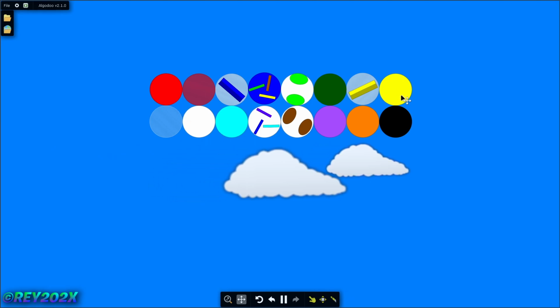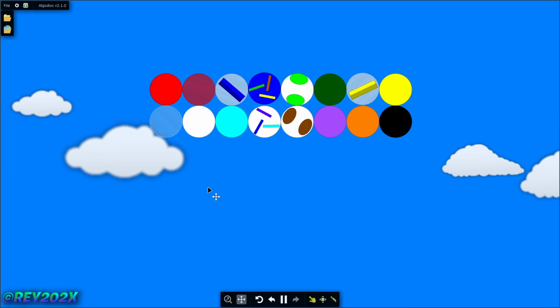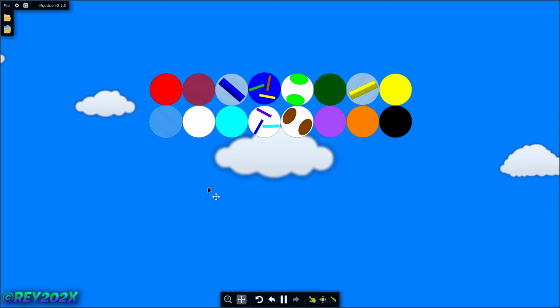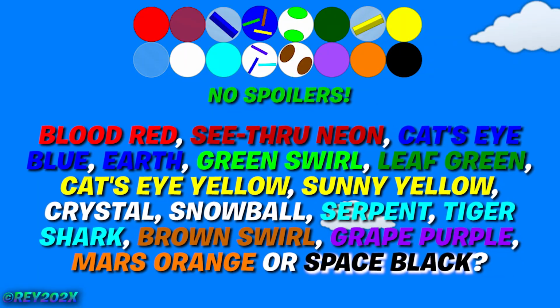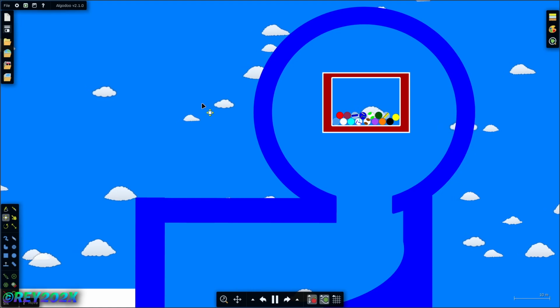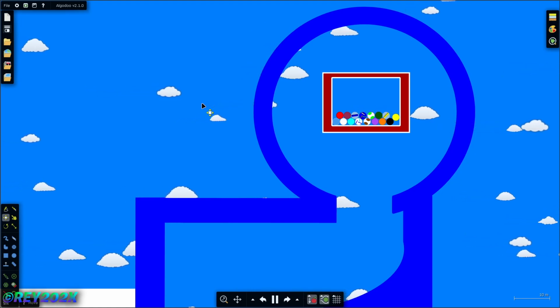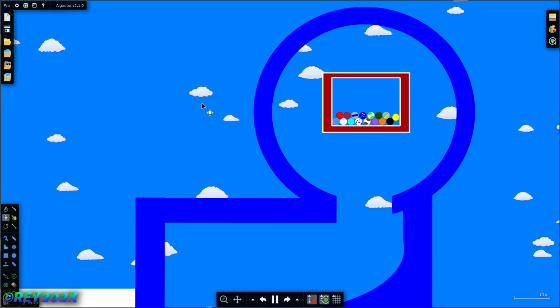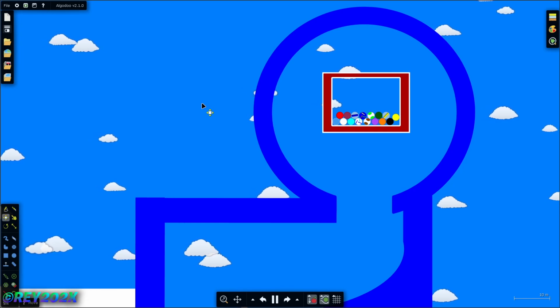Choose any one of these 16 marbles you think will be winning in this week's episode, and you only have 5 seconds to guess. Go. And of course, before we start, my bad for a few line flubs here and there, but like usual, no one's perfect. Anyways, let this new season start.